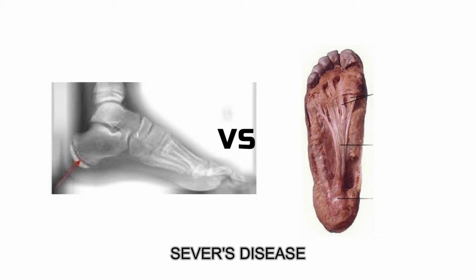Okay, so the last part on the skeletal system as the source of foot pain is something that occurs in children. So if you're not a child watching this video, you might not actually have this one, but probably growing up you experienced it if you have foot pain right now. So it is what we call Sever's disease. What happens is the attachment of the Achilles tendon on the back part of the heel pulls on the growth plate of the calcaneum or heel bone, and thus it creates pain on the back part of your ankle, much like a retrocalcaneal bursitis.